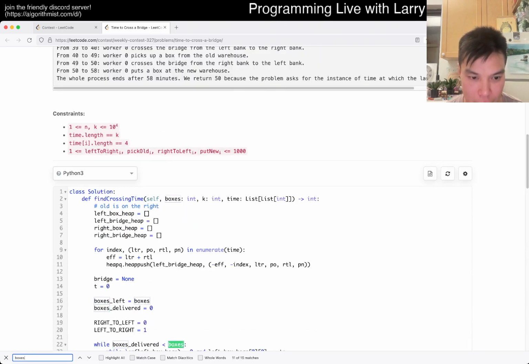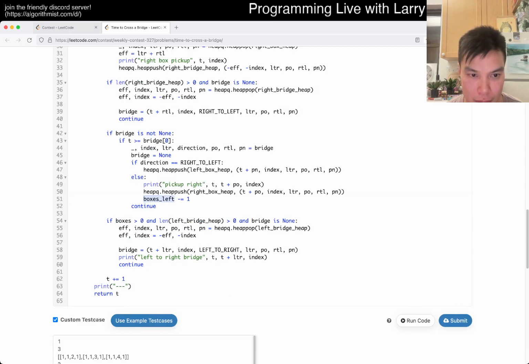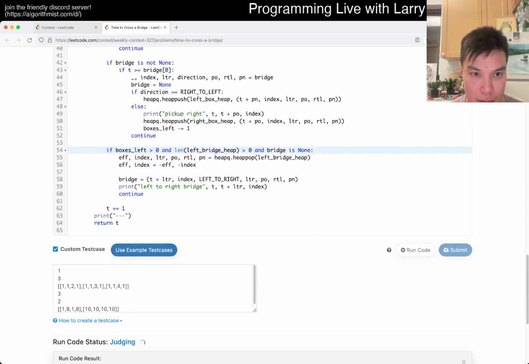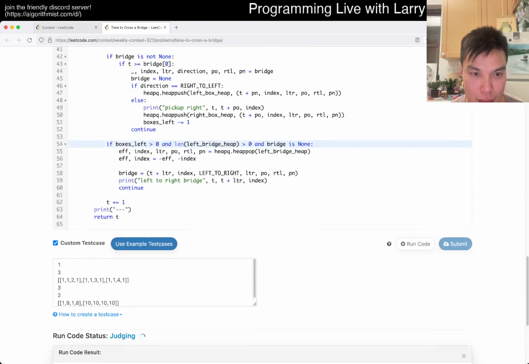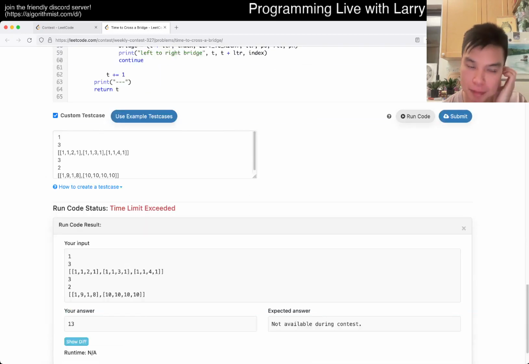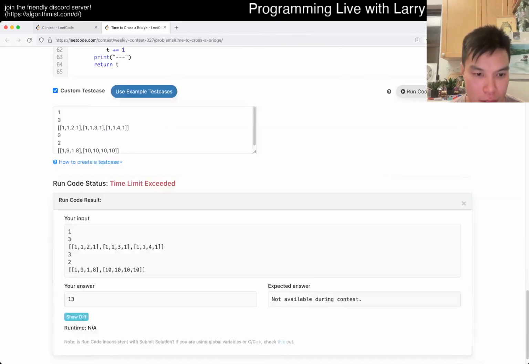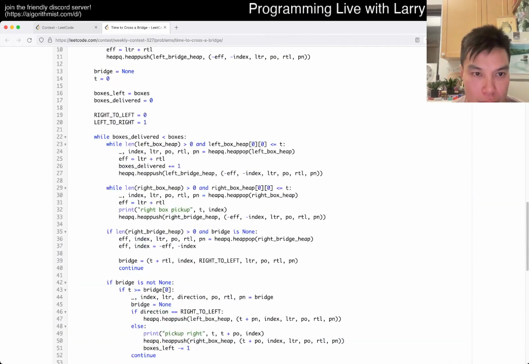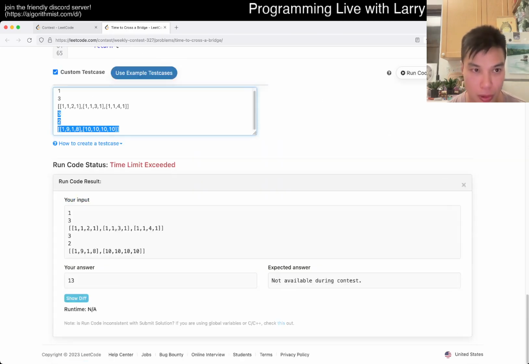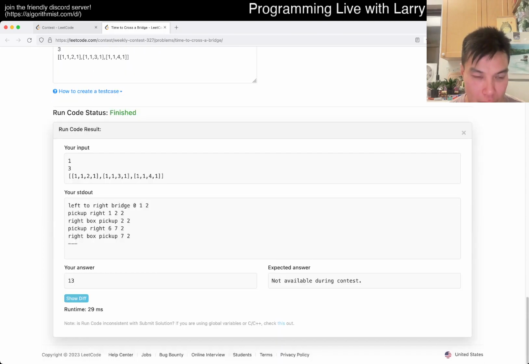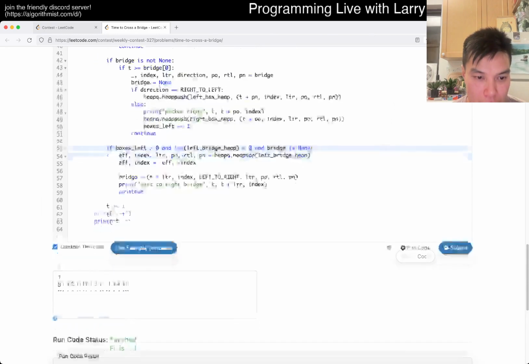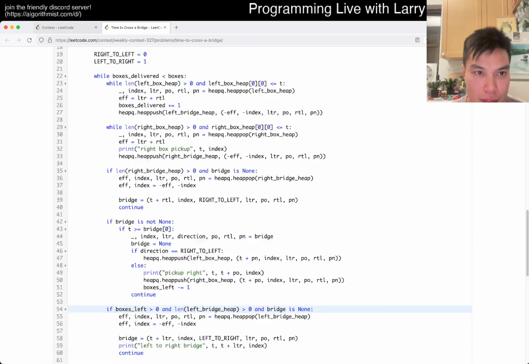Making sure that I don't use any stupid voice. I think this one has to be here. And then now it's an infinite loop. Why would that be? Well, 13.1 is still wrong though. I don't know that I have the endurance for this. Okay, at least we can do this one. So pick up right, pickup box from, at time 7. Is that right?